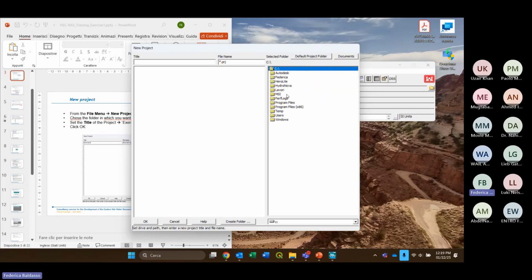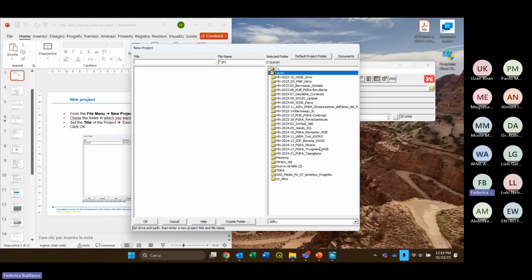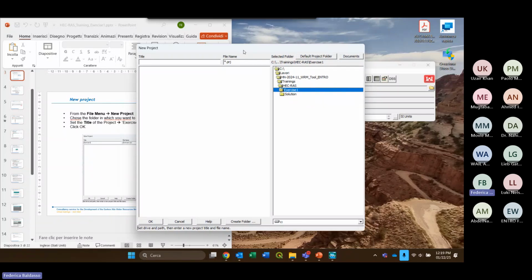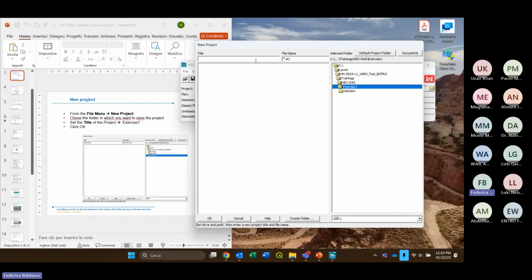In this case, I choose a position in a folder I've already created inside the training, but you can choose the position you want in your machine, and you have to set a title for this project. So for example, let's save this one as exercise 1, so you will easily recognize which project it is, and confirm.